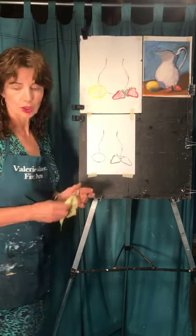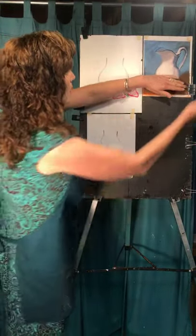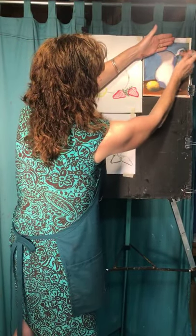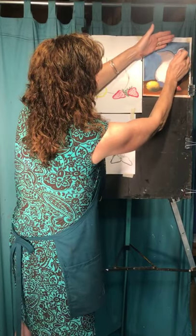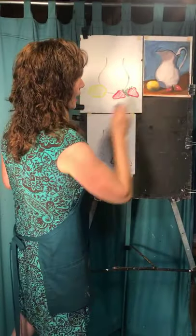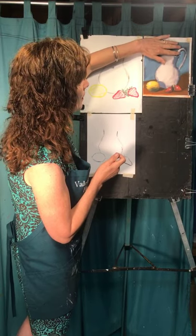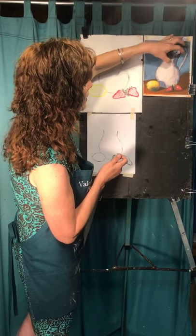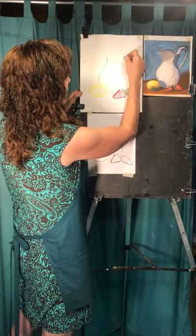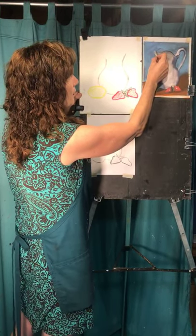Some more ignoring things, okay? Now we're ignoring this. We're ignoring this. We're ignoring this, okay? All we're going to look at is this line that's right here, okay? So what happens is, on this side, okay, it goes up. You have to sort of decide where you want it to go, but it goes up just a little bit like this, okay? On the other side, the front of the vase lines up.